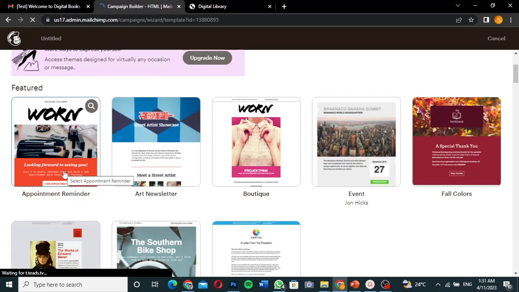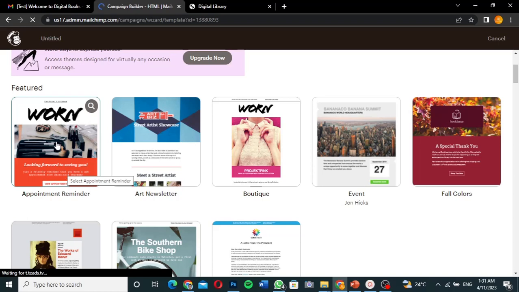So this email, creating this email and sending it to all your customers, your audience, is a way of marketing. Maybe you have a new product, or maybe you are selling some services, and you want all your audience to know that you are selling this kind of stuff. You can use this email to market your services to them.